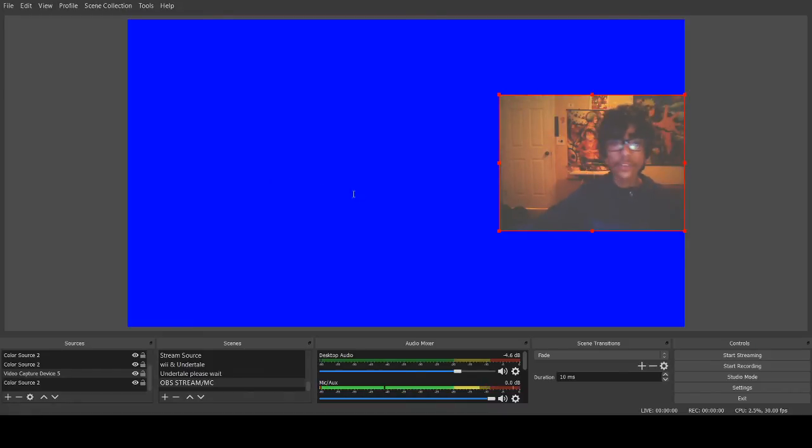By raising up the white balance, the white mostly disappears, and now my skin color is showing, for example. You could use this for brightness, contrast, hue, saturation, sharpness, gamma, white balance, and backlight comp.